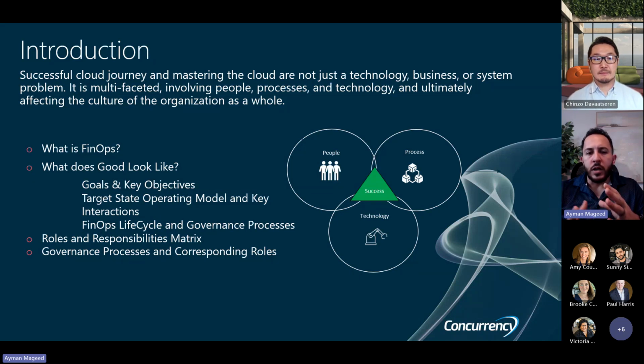How do we bring understanding to people so that they understand how to operate with a FinOps mindset? What processes do we have in place that are going to allow us to identify opportunities for cloud optimization, or understand how we're going to refine and actually go about optimizing it? So when we identify a cost saving opportunity, how do we go and execute it? How do we validate that it's actually something that we can execute on versus something that might cause a degradation in security or a degradation in performance?